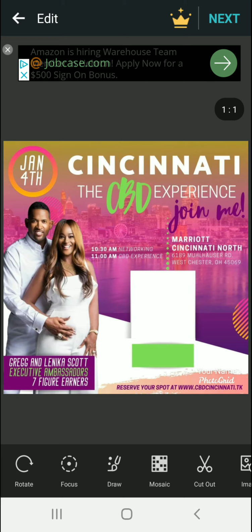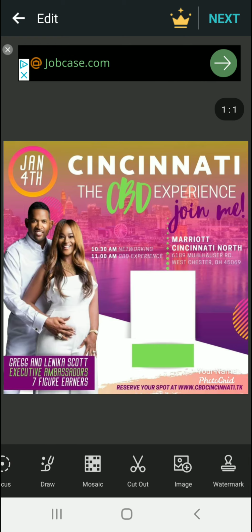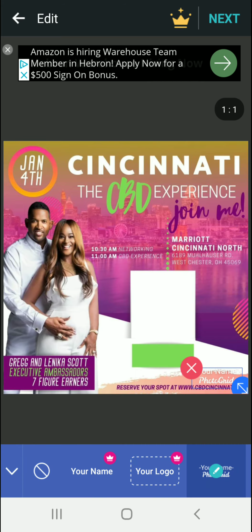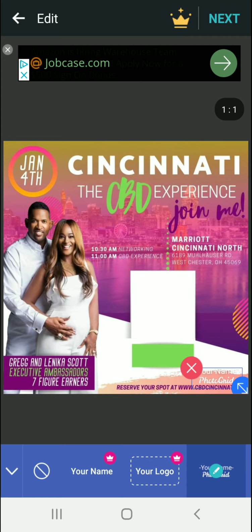Now at the very bottom of the screen, you're going to see the main menu options. You're going to just scroll over to the very last option where it says watermark, because we are going to get rid of the watermark that's in the bottom right hand corner of this picture. These are the different options that you have. I'm going to take it completely off, but you can see if you want to do something else.